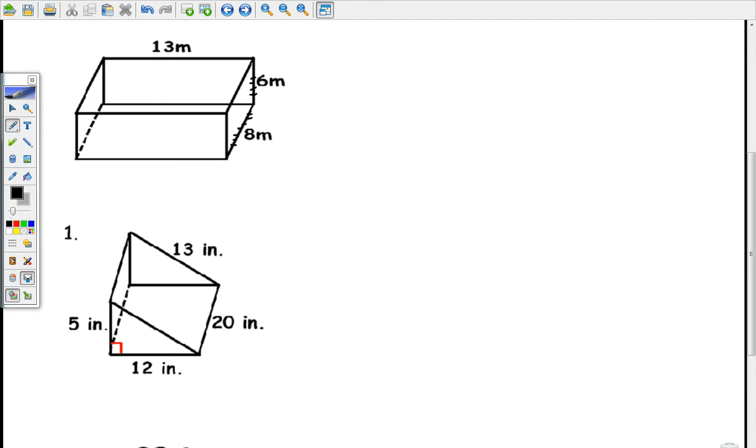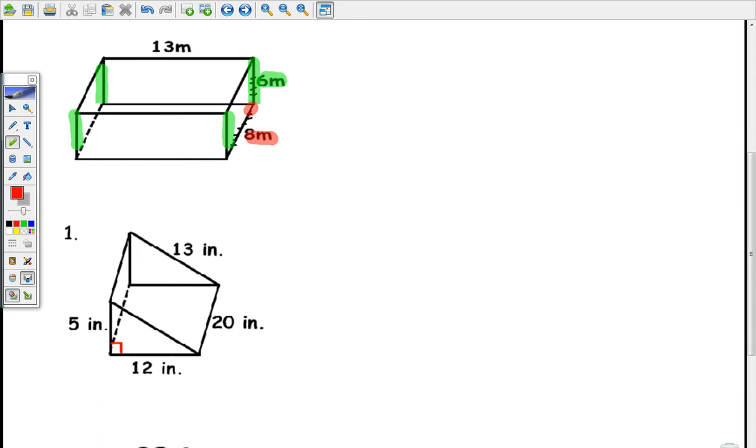Now to help you with this, it's definitely going to be helpful to think about all the different places we could put 6 meters. This 6 meters is also in a couple different places, and I didn't write it in there for you, but you need to figure out where it also goes. Since 6 meters is the height of the 3D shape, 6 meters could go there, there, or there. So all of those could be 6 meters. You don't need to write this in, actually, because we're going to do a couple other things with this shape too. But just watch here.